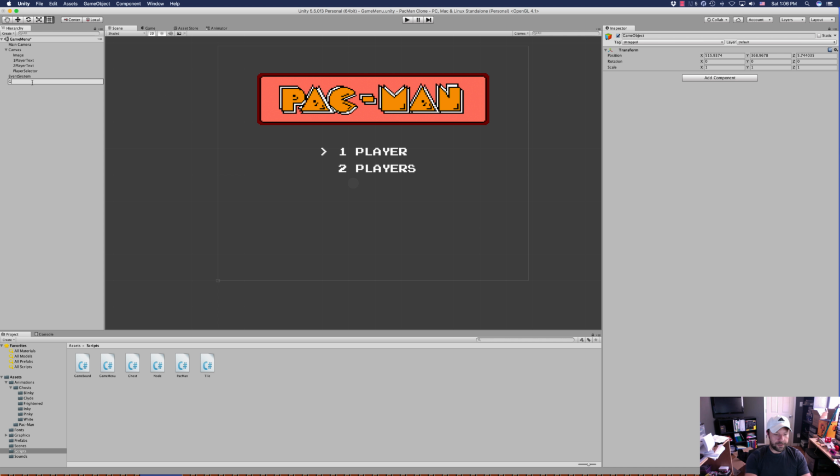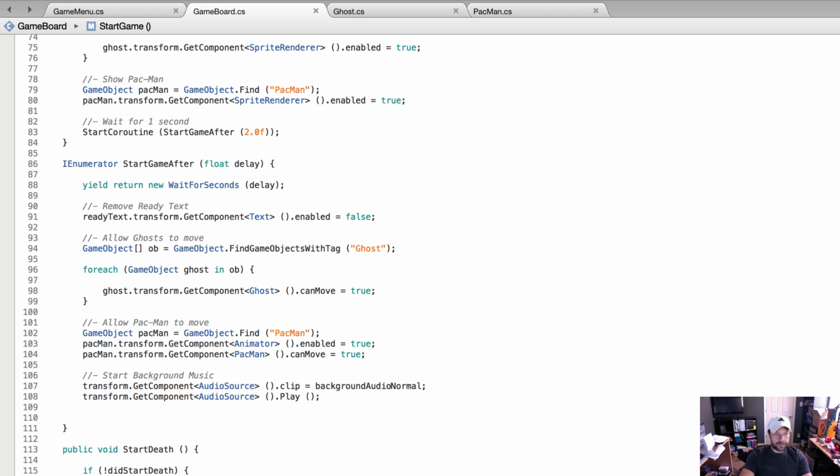We're going to rename this game object to game menu script, and then we're going to drag our game menu script that we just created onto the inspector. Okay, so now it's a component of our game menu script game object. So now we need to do some code. So let's do that. We're going to go into our game menu script.